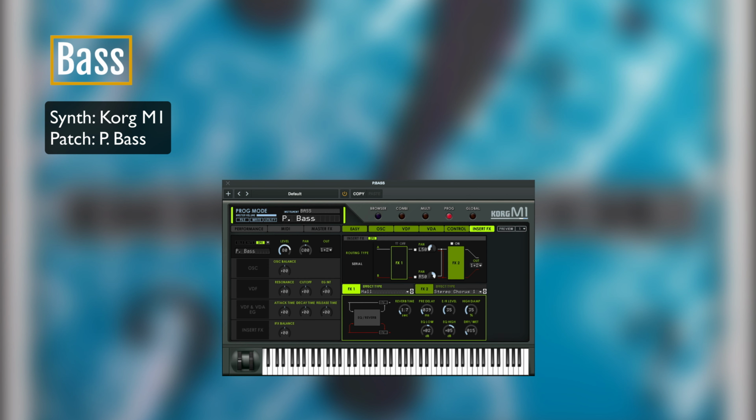To recreate the bass, I also used the Korg M1. The patch that I selected this time is called P-Bass.